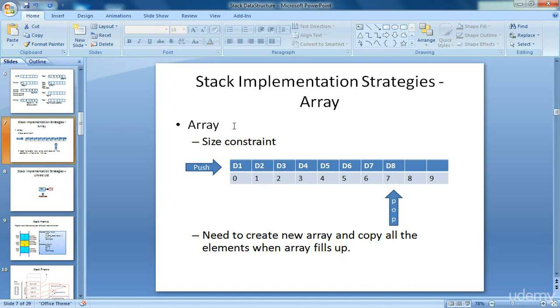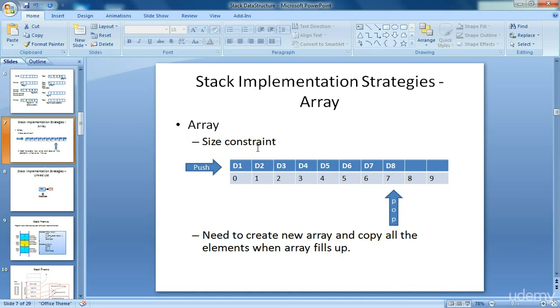Using an array we can implement the stack data structure easily, but we have a few constraints, a few boundaries that we need to take care of. The first one is the size constraint, because an array is a fixed size. So if we implement a stack using the array data structure, we need to take care of the size.